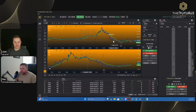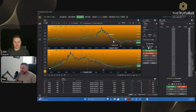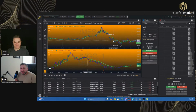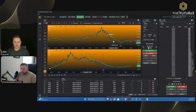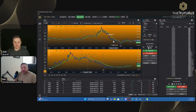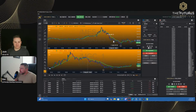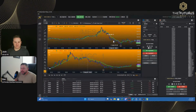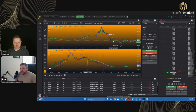Algos are adaptive. Algos have the ability to change what they do based on market conditions, based on trade velocity. There's a lot of different types of algos out there. That's not what these are. These are systematic trading strategies that are executing rules-based operations. It's a really important distinction, because I think there's a lot of people that call everything that is automated algos. That's not what they are. They're systematic trading systems. And it doesn't mean that one can be any less profitable than the other. Algos are not necessarily any more profitable than systematic trading strategies. They really aren't.